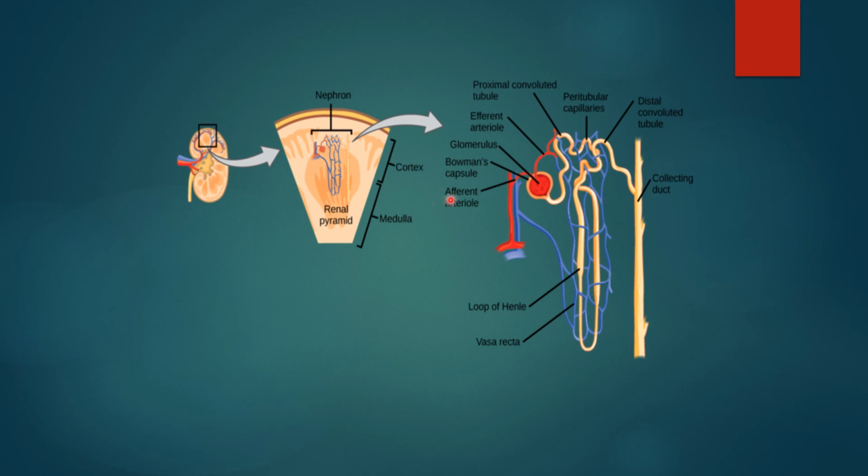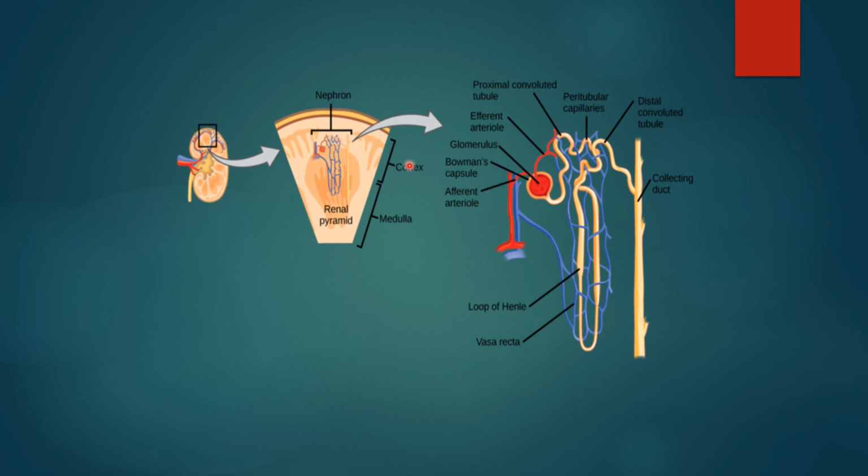The next part of the nephron is the renal tubule, which consists of the proximal convoluted tubule, which is a small convoluted or coiled part located closer to the Malpighian capsule. Then the loop of Henle, which is a U-shaped tubular structure. This is the loop of Henle. And the last part is the distal convoluted tubule, which is also a small coiled part situated away from the Malpighian capsule. And the last part of the nephron is the collecting duct.